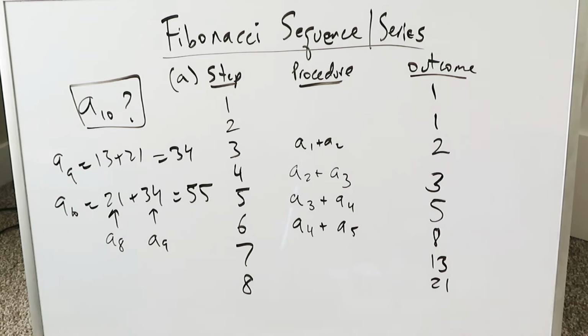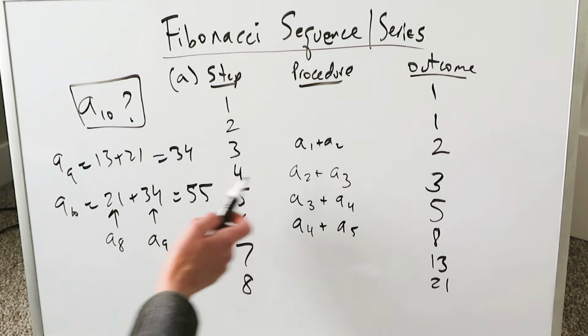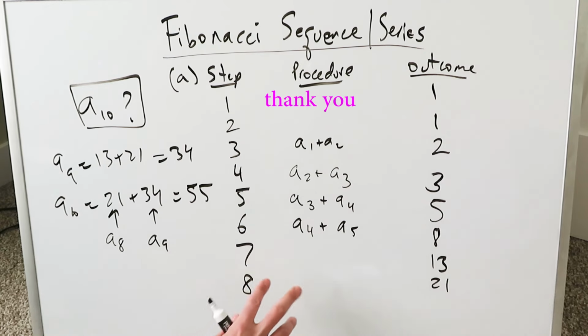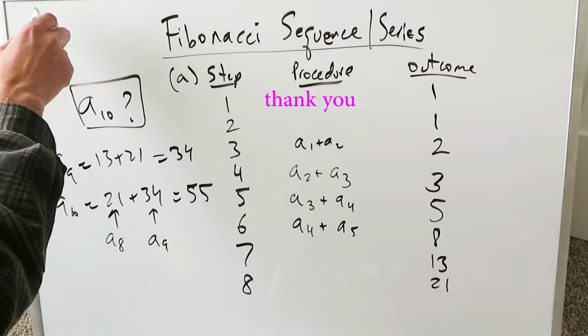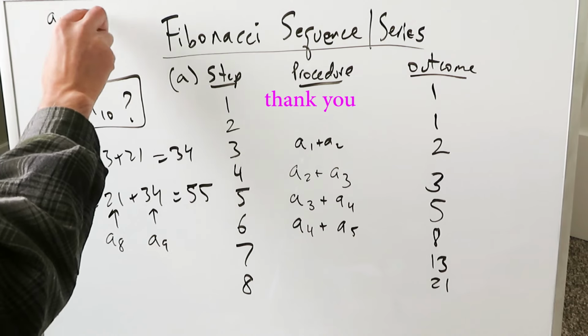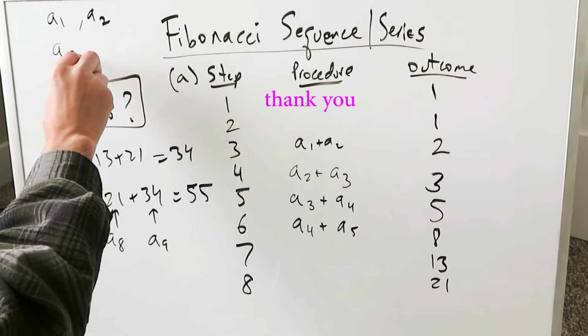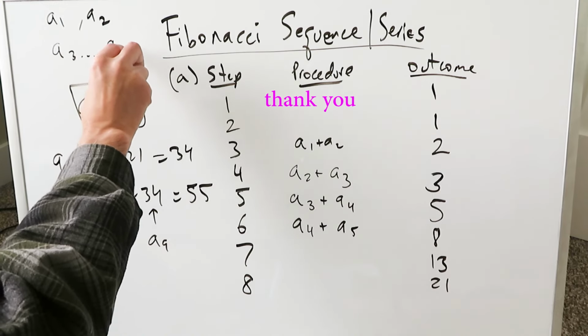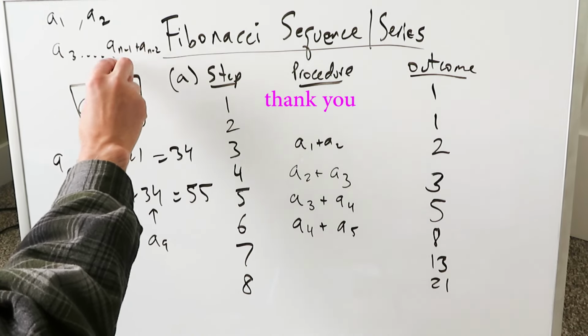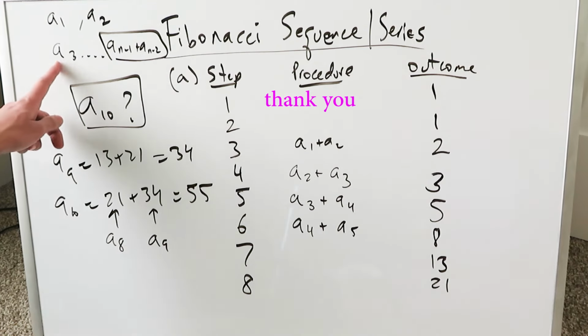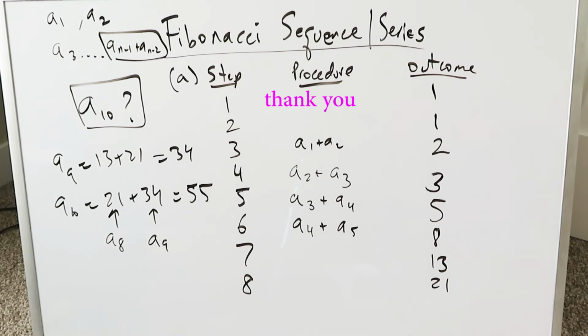And keep this in mind, this is a recursive algorithm, which is always, for whichever step you're looking at, the value is equal to the sum of the previous two step outcomes. And that is the essence of this. You have a value for the beginning A1, you have a value for A2. They're defined. The value for A3 onwards is always equal to An minus 1 plus An minus 2, the sum of the previous two from the third step onwards. And that is the Fibonacci sequence and the Fibonacci series.